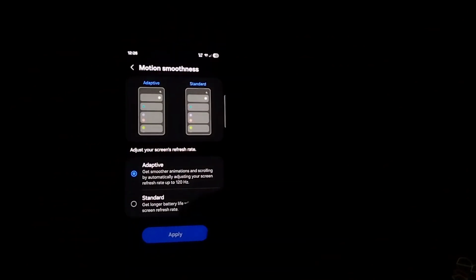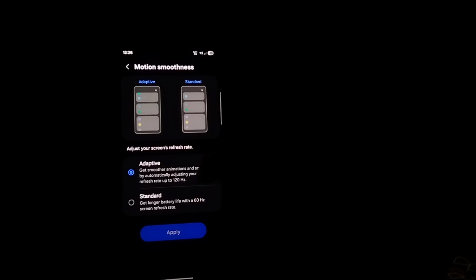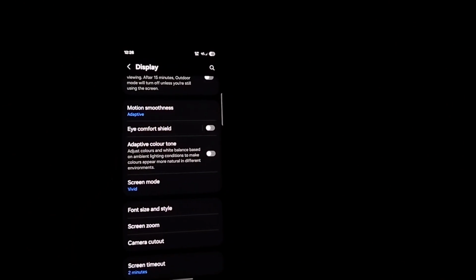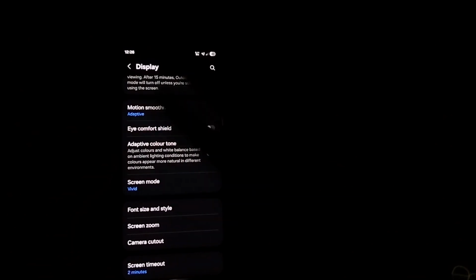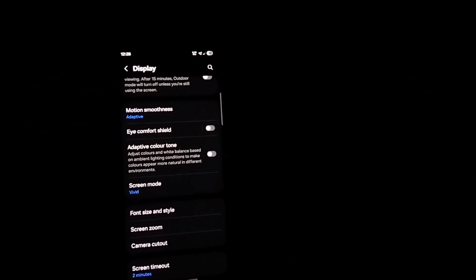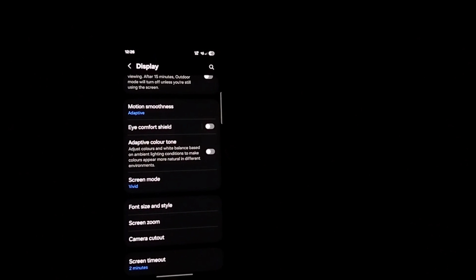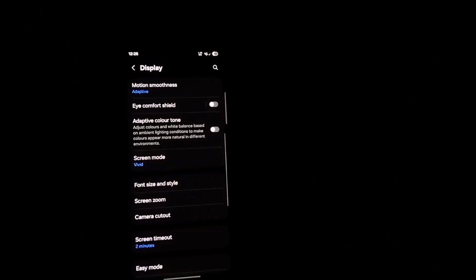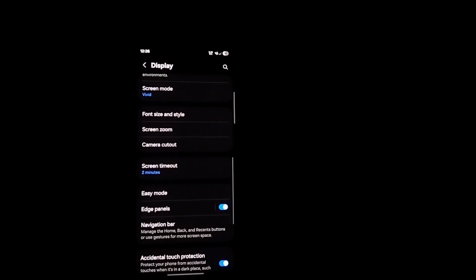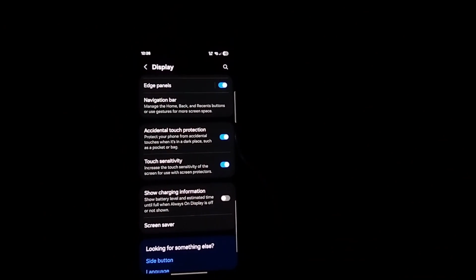Over here you have this adaptive option, and it does not have an LTPO panel, but the software is meant to vary it according to that, which causes the screen to flicker a little. It's not quite a flicker, but if you notice it, you will see there is something going on. To fix that, there is an option, and I'll go forward to that, but yeah, these are the things.